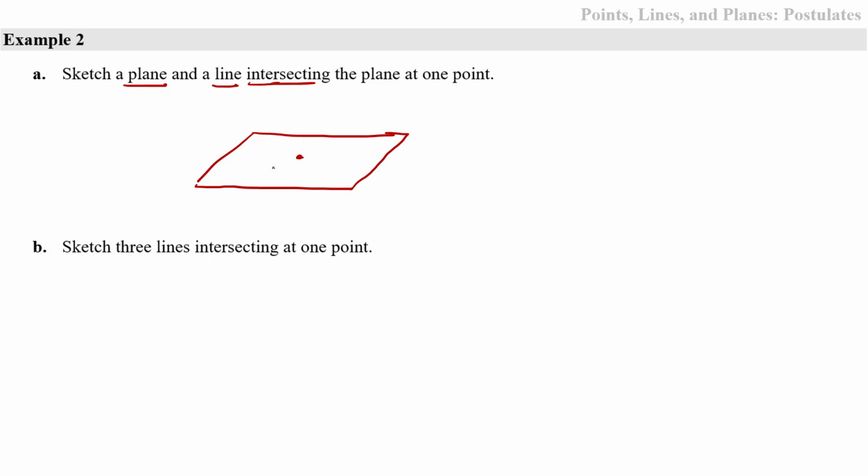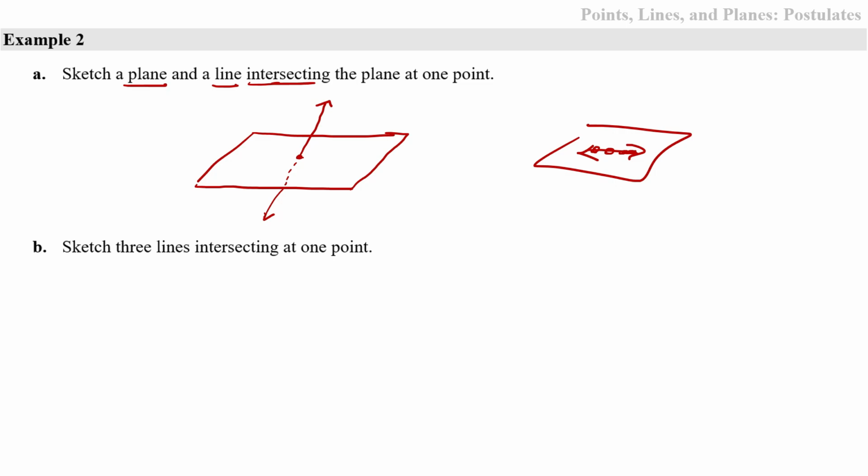Okay. So now the line cannot be on it. I'm going to draw you an example here. It cannot be on it like that because it's intersecting at every single point. So then to intersect it, just imagine a pencil going through a piece of paper where the line kind of pierces the paper going like that. And then here you were not going to be able to see the line, but it will continue going this way. And that is a plane, or sorry, I should say a line intersecting the plane at one point.